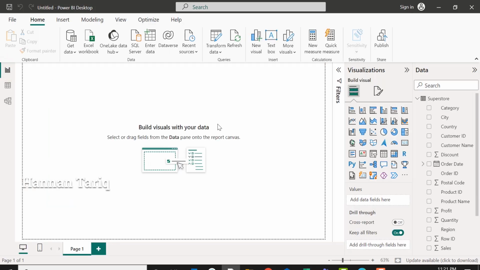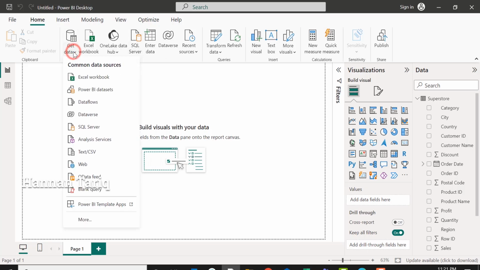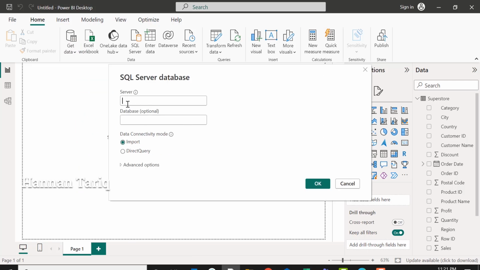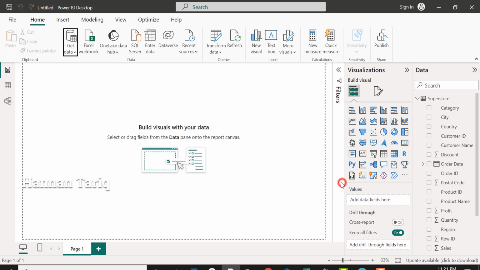We have loaded the Excel file over here. Similarly, you can load the CSV file. If you want to load anything from any server, for example SQL Server, you can click on that as well, but there you will have to give the credentials, the server name and the data type, and obviously once you give them, it will load the data as well.